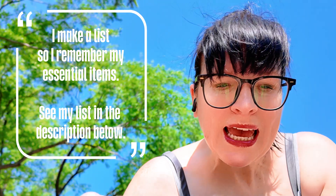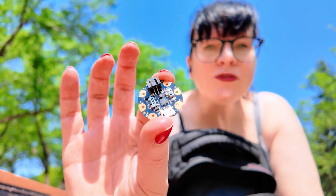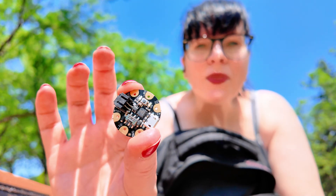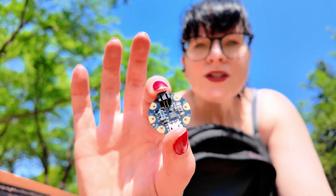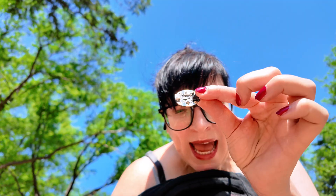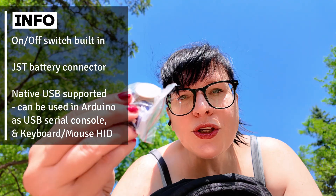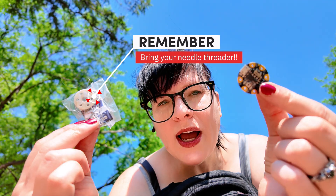One quick tip for you today: we've got these lovely circuit boards, which are the Adafruit Gemma circuit boards. If you haven't used these before, these are absolutely perfect for anyone wanting to be a maker on the move. We've got these sew pins here, so you can easily sew this with conductive thread. There are enough ports or pinouts so that you can connect, for example, two conductive touch inputs and NeoPixels. All you need to do is make sure you bring your conductive thread and needle with you — no soldering, no wires, ready to go on the move.